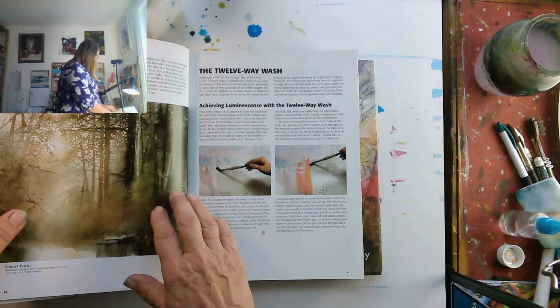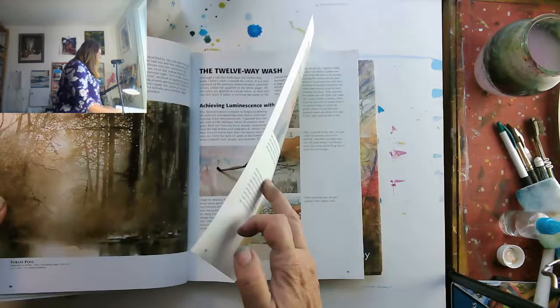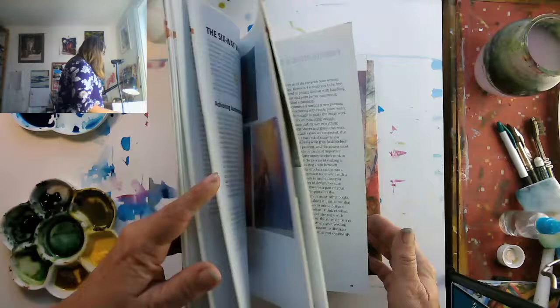So you can see here, she's got a lovely idea of foliage, and she's used salt here to create texture and all sorts of other weird and wonderful things. So that's a good book. It's an American book, but it's called How to Make a Watercolour Paint Itself, Nita Ingle.